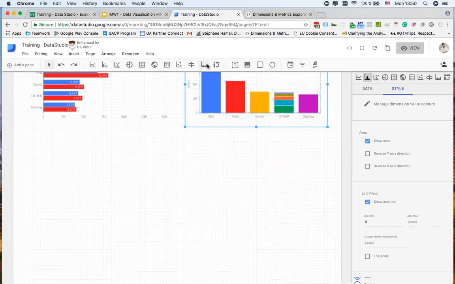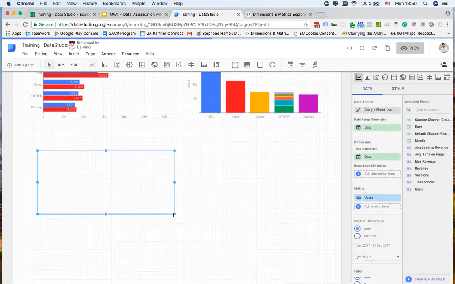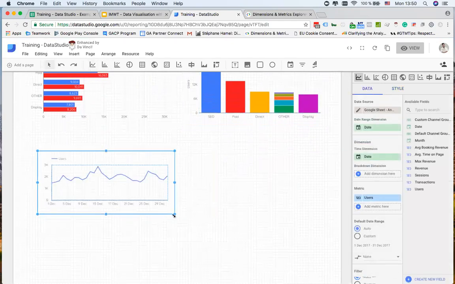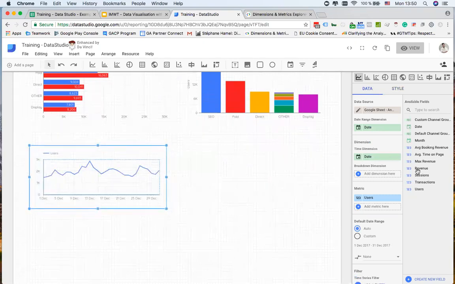Next that I want to present is the time series and area charts. So time series, well, it's just to show how data is changing through time, over time, to see the trends in your data. Is it growing up, down? Is it stable? So here is the same. For a time series, you will have to get a date dimension that is linked to your time series. You can't do a time series if you don't have dates.